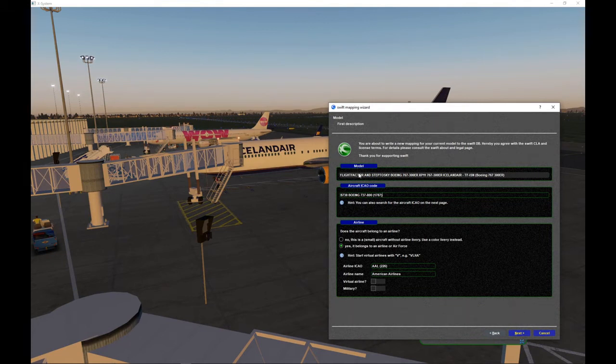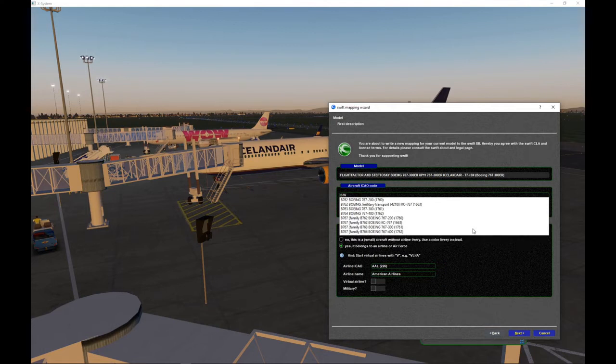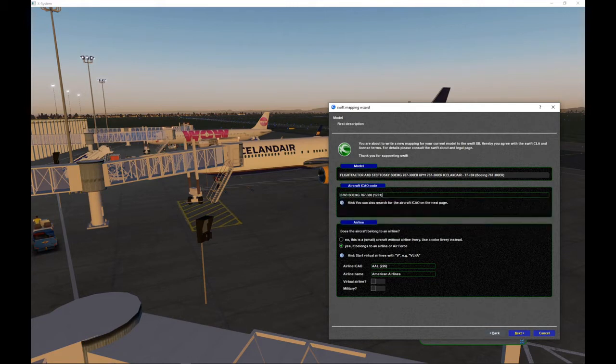So we start off here on the top, model. This is what Swift was able to read out from the aircraft file. We see FlightVector 767, Icelandair, okay. Then this is what it actually thinks, or has from the previous aircraft I used. So we want to correct this. Let's start with Boeing 76. You see you have all the different types of 767 aircraft, and the one we need is the 300, so just select it. There we go, 767-300.